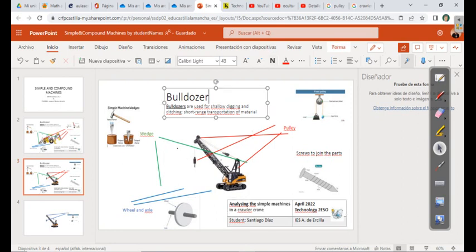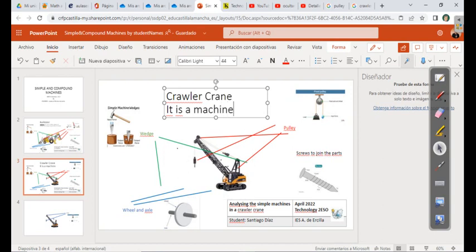Okay, it's the crawler crane, and then here you explain what a crawler crane is. Okay, you write here, you find information, you say it is a machine, and so on, right?